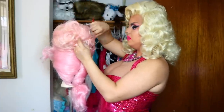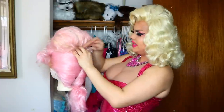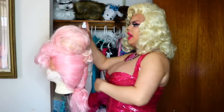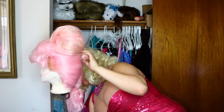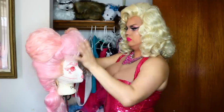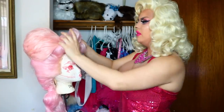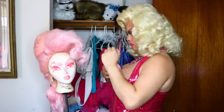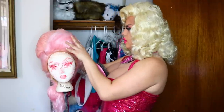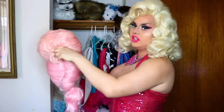Just use our brush and smooth that out. If you get some flyaways, grab a bobby pin and just pin it down. I'm using my fingers to make it all meet here in the middle, and we have a little section here that we can have some fun with and style up to make it more decorative and fun. Using some hairspray, we're going to add some resistance into the hair. Now we're going to do some fidgeting around with the bangs so that we get them resting on our head right. Grabbing more bobby pins, we're going to secure down the bang. The rest of this is really just smoothing it out and getting it nice and smooth to look a little pretty.